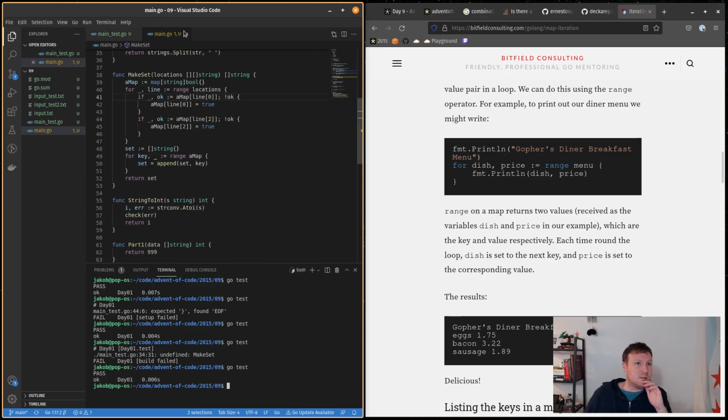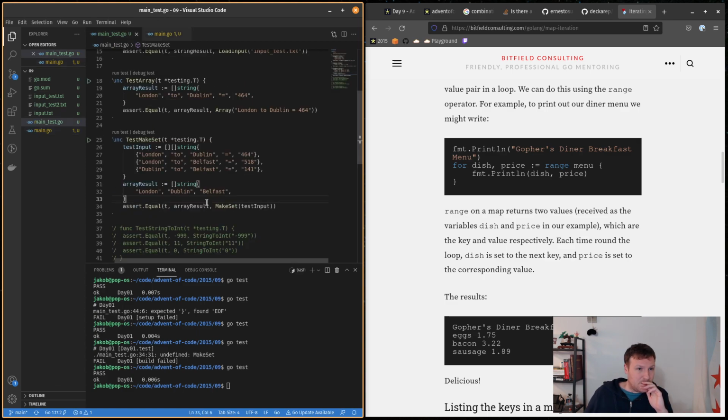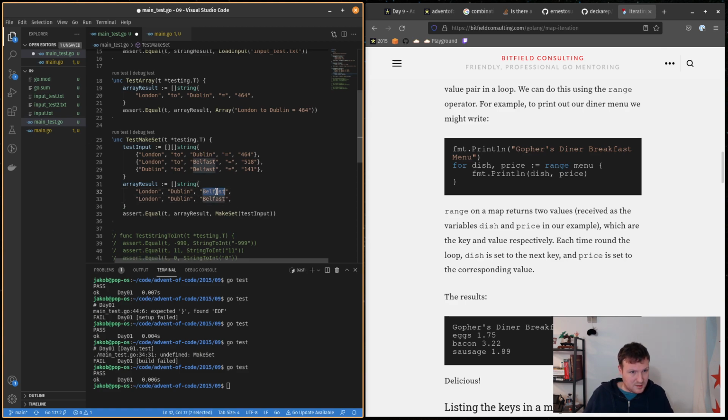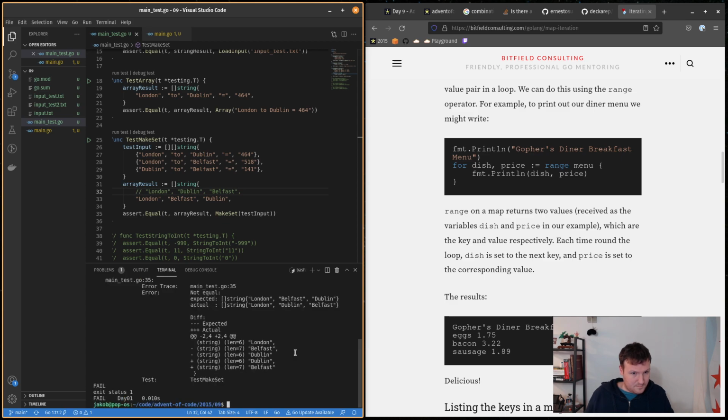And it passes. I wonder what happens if we were to swap places. Oh yeah, so everything is as it should be.